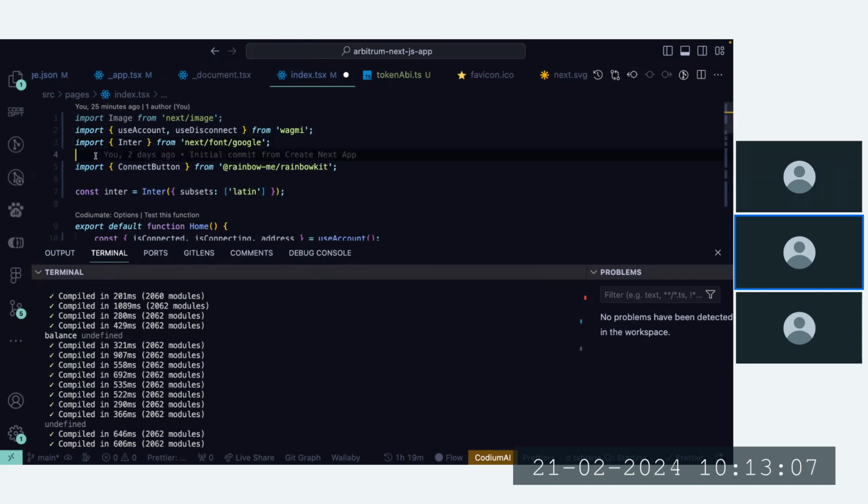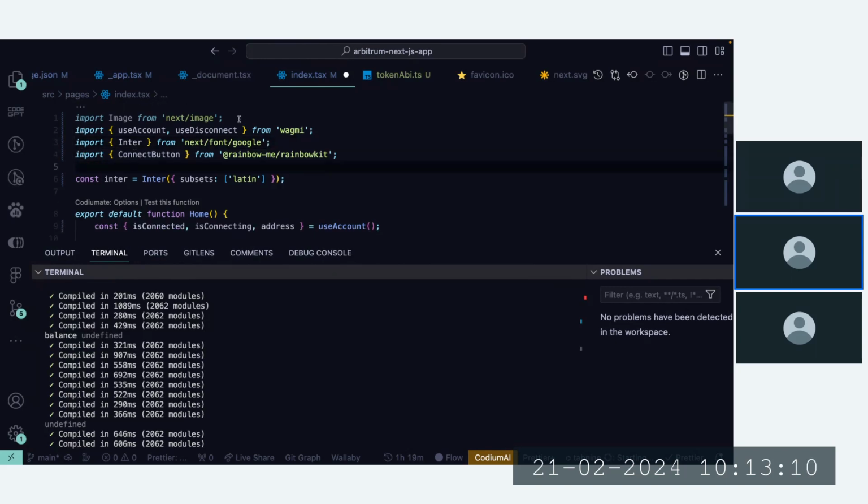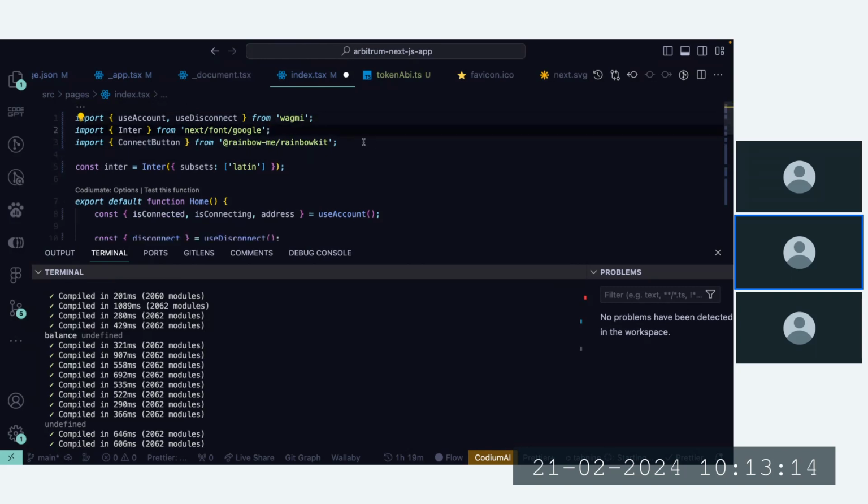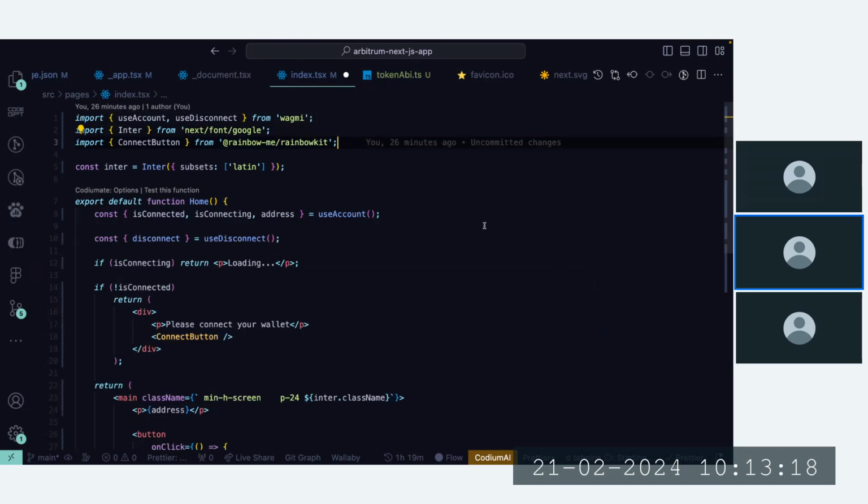We even interacted with some of the hooks. So what we'll be doing now is looking at how to read from a contract first, and then we'll take a look at how to write to a contract, and lastly, we'll move on to uploading to IPFS.